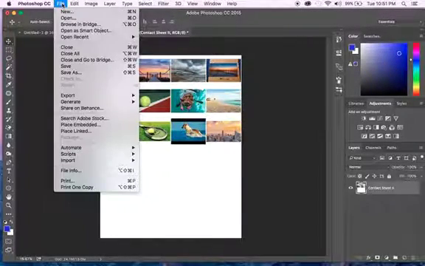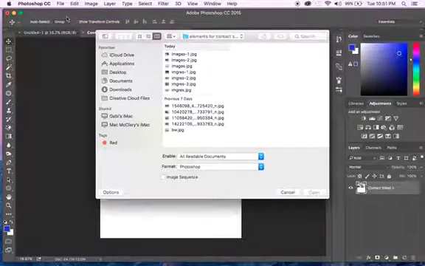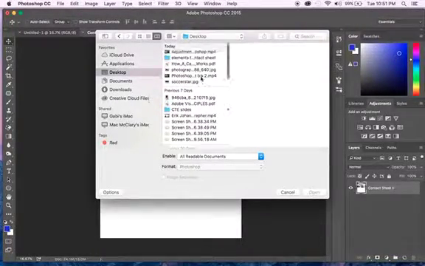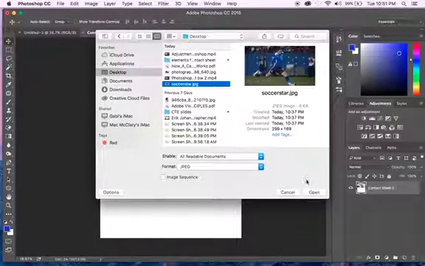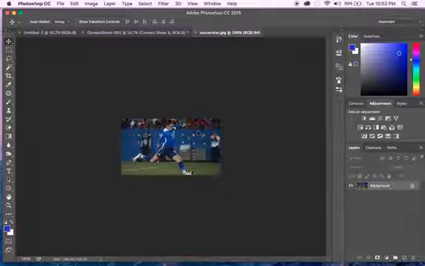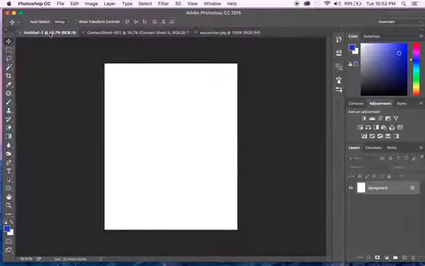Go up to File, Open, and I know that my favorite photo is on my desktop, and that is here. You will be finding yours in your flash drive. It was not in that folder. It has to be separate somewhere else. So I'm going to use this one here called Soccer Star. I'm going to hit open, and now it's opened up in a new document in Photoshop. So you can see I can go back and forth between these two documents, back and forth. I even have another one over here called Untitled. I don't really need that. But just so you can see, Photoshop works just like Google, where we have different documents.